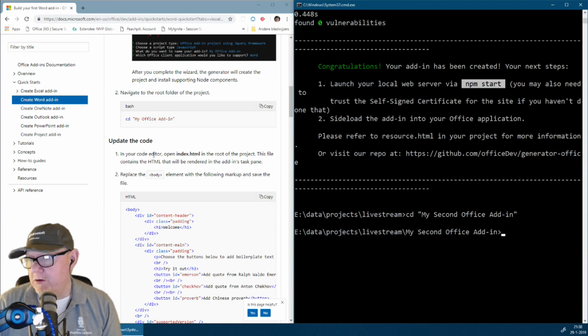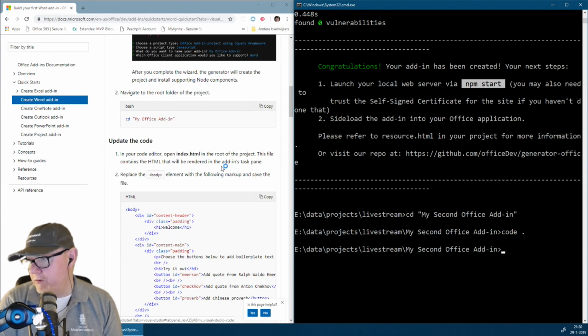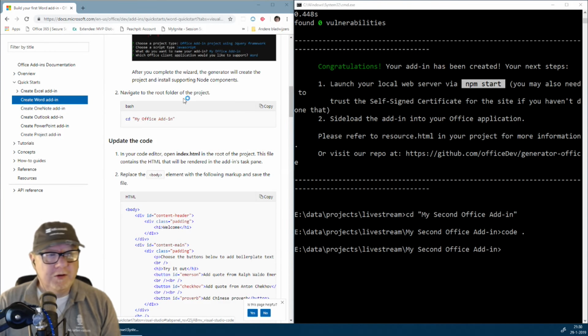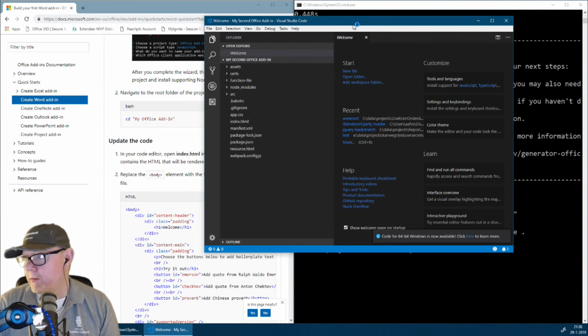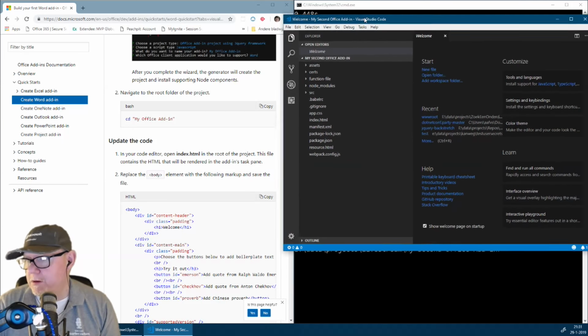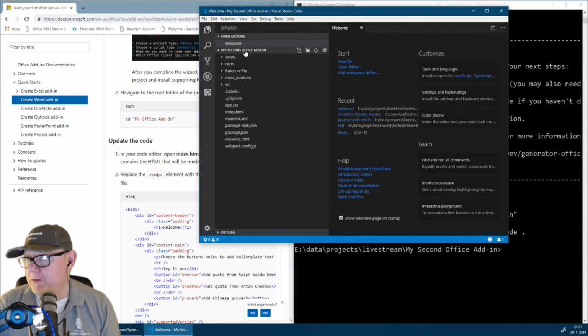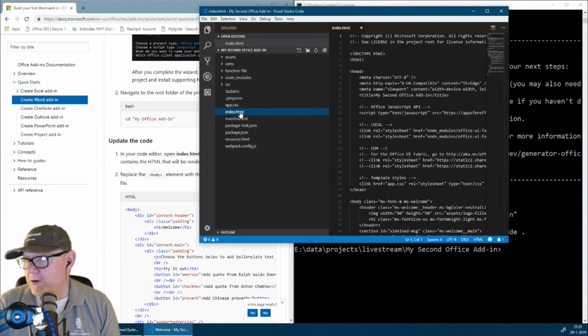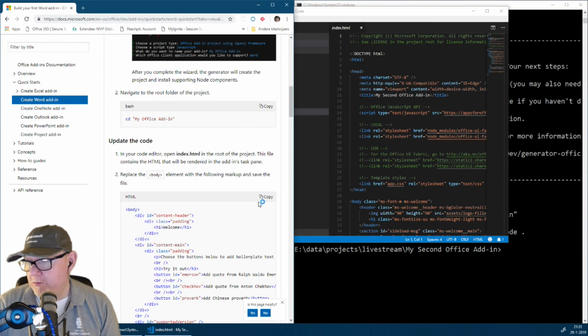Let's see, in your code editor, open index.html. Let's see if we can do this way. Let's see, index.html, this one, and we need to copy the information back in.